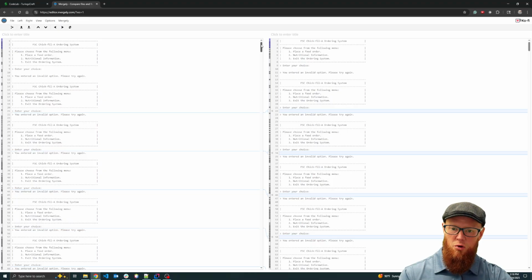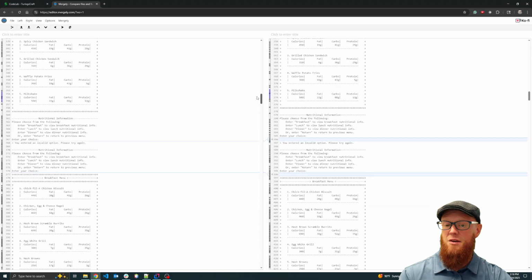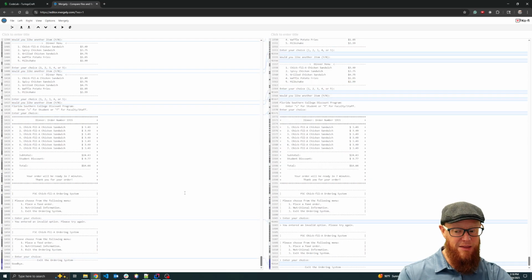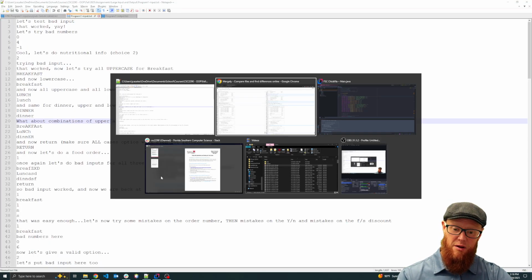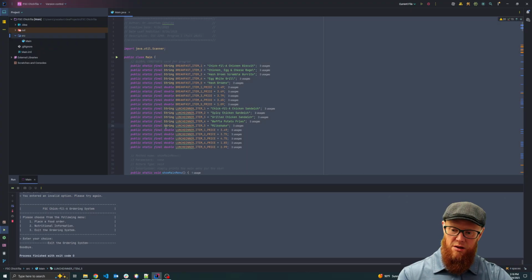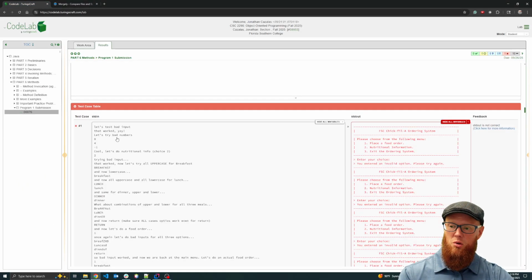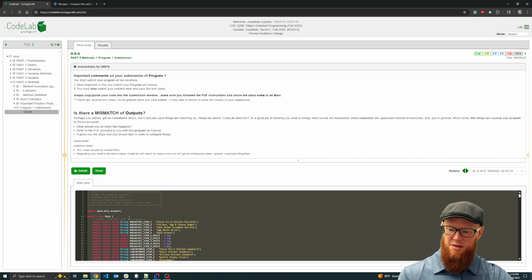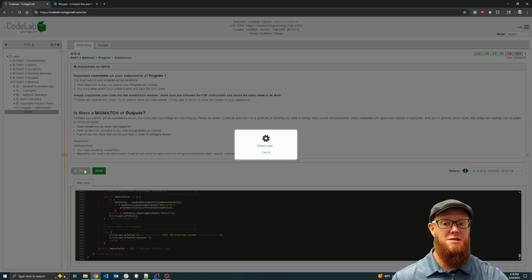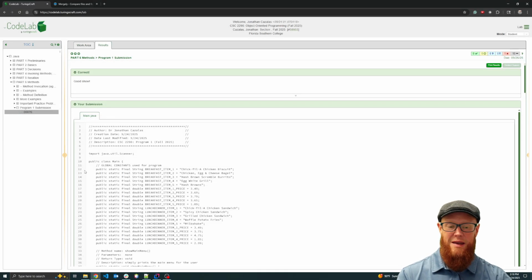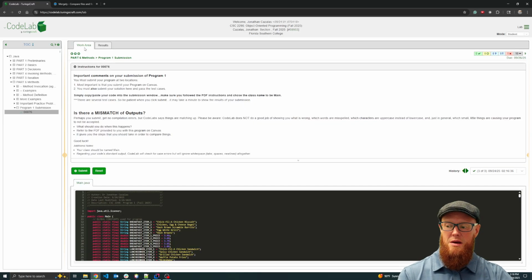Now if you were to scroll through this again, you're not going to see any red anywhere at all, giving you some confidence. You know what? I think that's going to work. So now I'm going to come back over to my IDE, Control A, Control C on my code, come back here to CodeLab, come to the work area, paste this in here once again and click submit, and fingers crossed. You now see, all right, it is in fact working. It says, good show, you passed. So that's what you want to be doing.